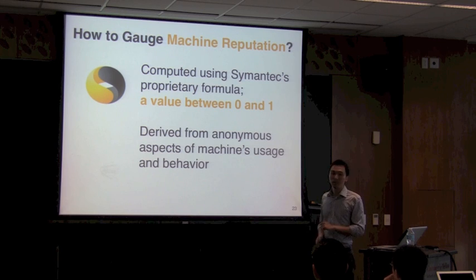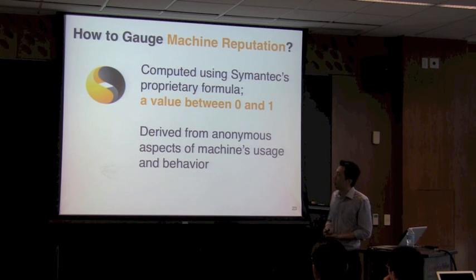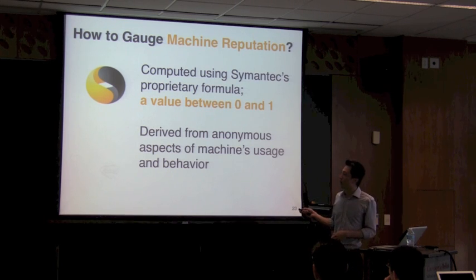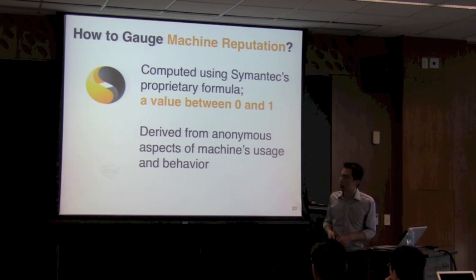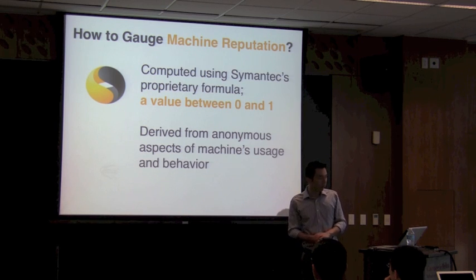And similarly, Symantec has an approximate idea about whether a machine is good or not, or careful or not. Based on that, it can derive another number between 0 and 1 that will represent the behavior or the trustworthiness of the machine. So this is computed based on our proprietary formula.